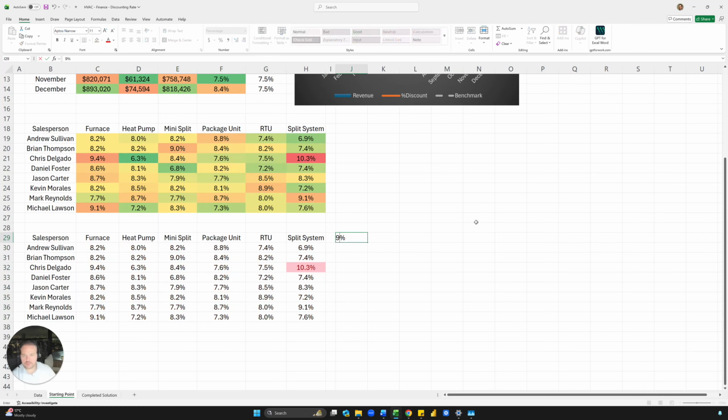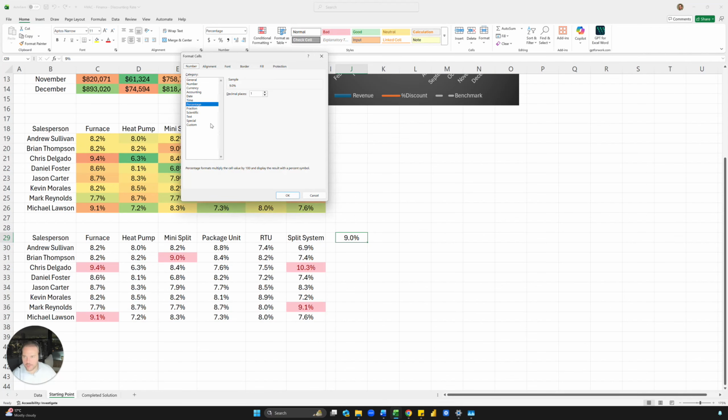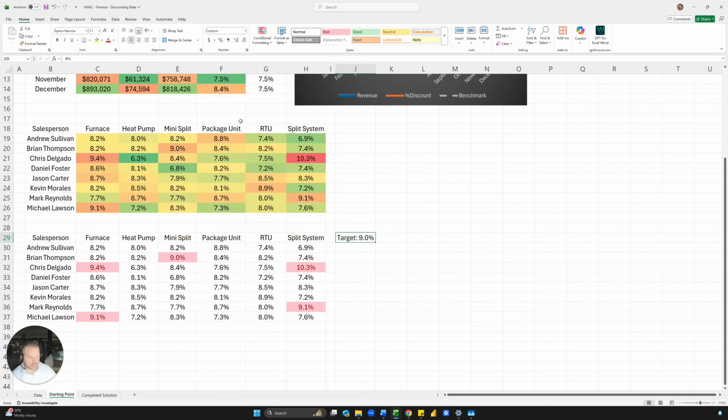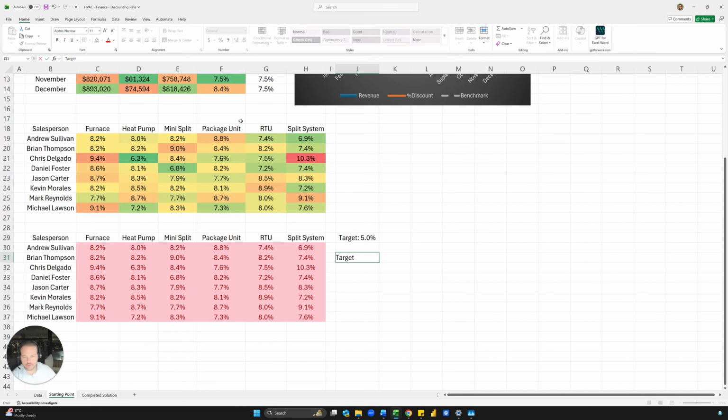5, 10, 9. But let's just add a quick word to that, meaning we want to have a word there, because if you have text, Excel isn't going to recognize it. So just go to format cells, custom, and then quotations, target, and now this is a number, even though it looks like it might not be a number. Like if I would have done target, 5%, this is text. Excel doesn't know equals this plus 1, right? It's a number. But anyways, that is how you do that.